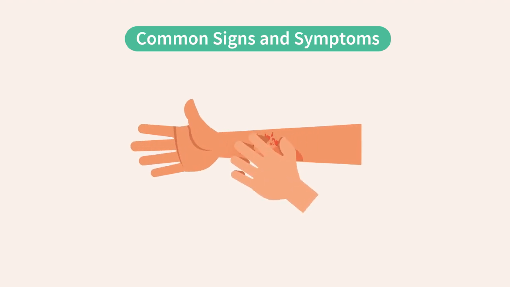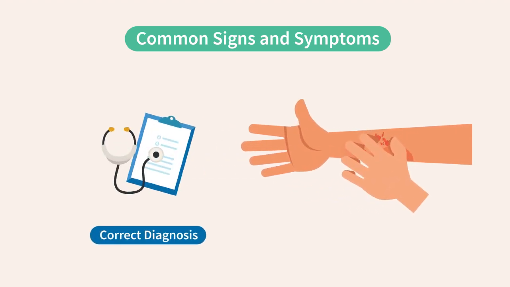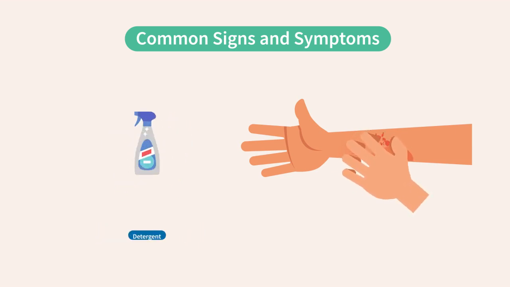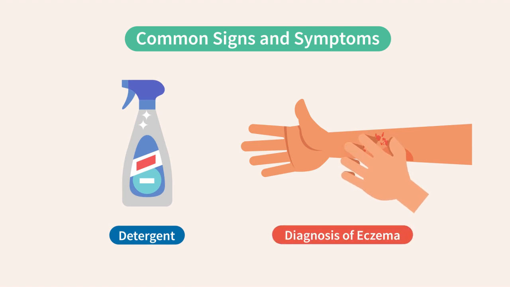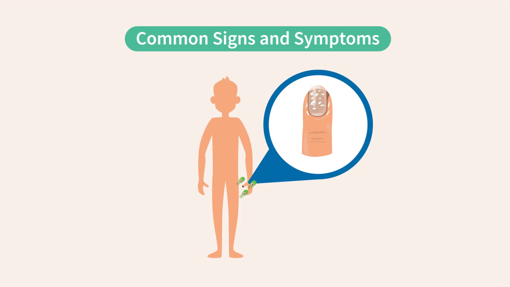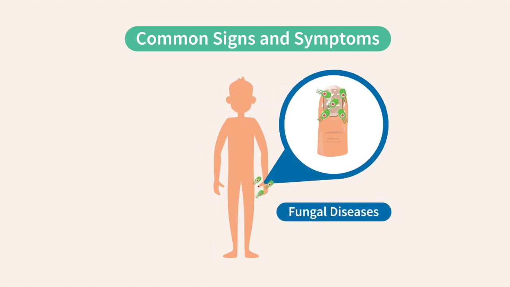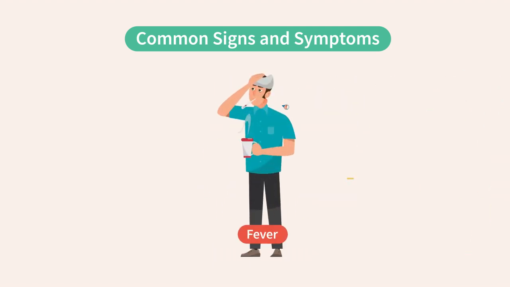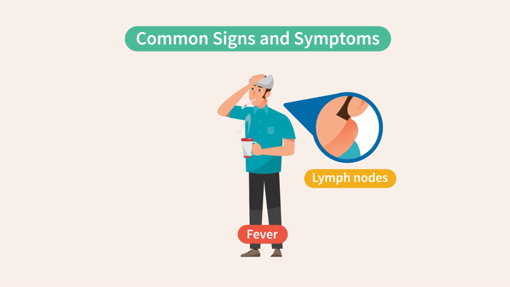The description of the rash also provides valuable information as to the correct diagnosis. For example, a rash that is described to be red, itchy, and scaly, triggered by use of detergent, points to a diagnosis of eczema. Scaling and flakes on the nails are common complaints for fungal diseases. Note that fever and presence of lymph nodes are indications for infection. Skin lesions like any type of rash, masses, and bumps warrant further investigation.